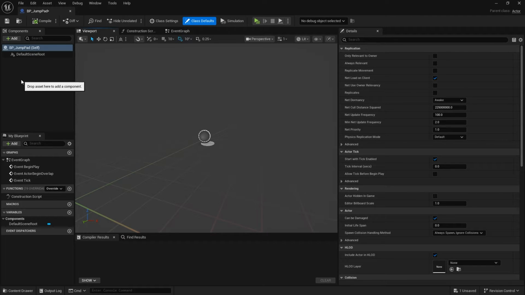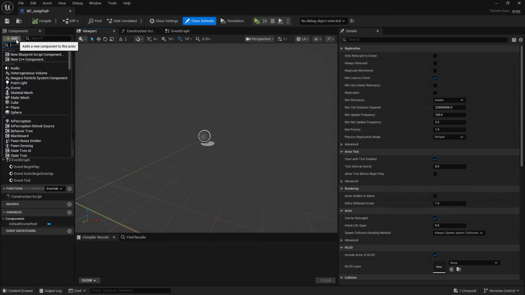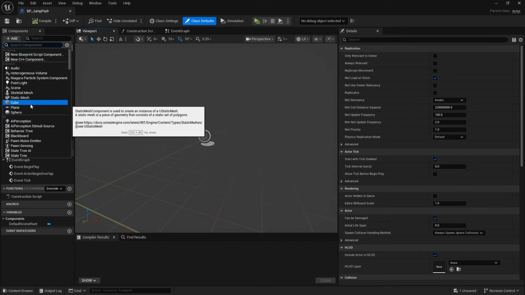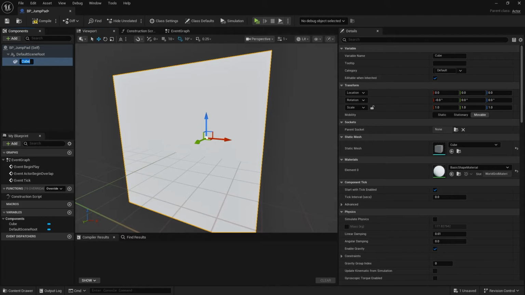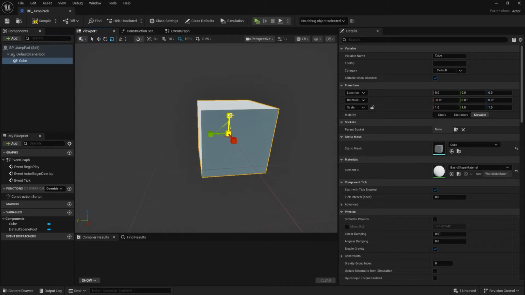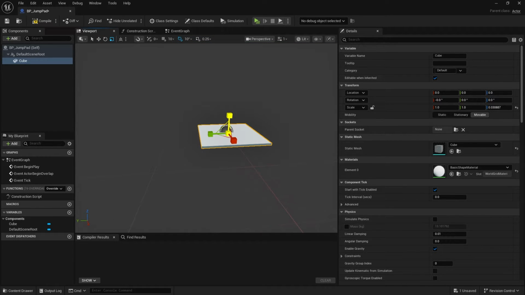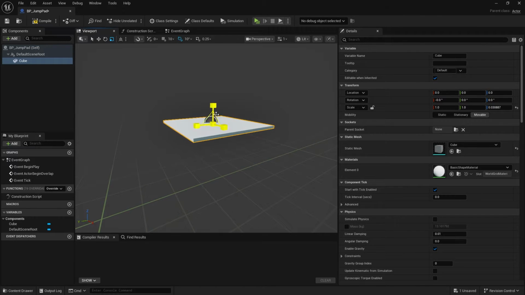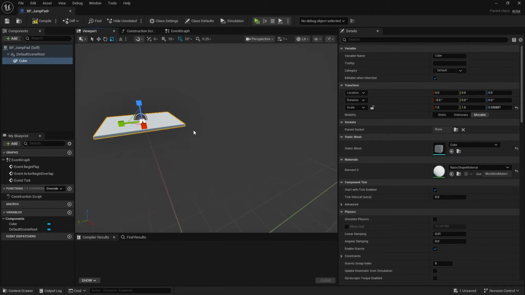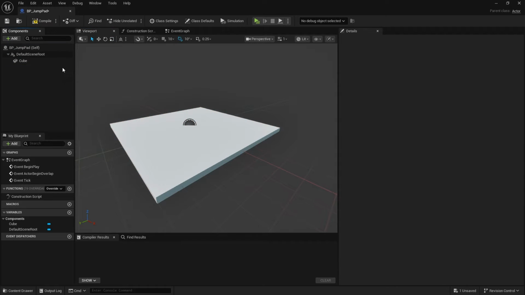Okay, so a few aspects of building out an asset. You need to think about what's going to be the triggering event for this and prepare it for that. So for a jump pad, essentially you can do either an overlap or a hit. I think a hit will be better than an overlap. That way it will trigger as soon as you land on it. So let's just do a cube here, and we're going to put that up here. Something akin to that. We'll make it look more fancy later on.